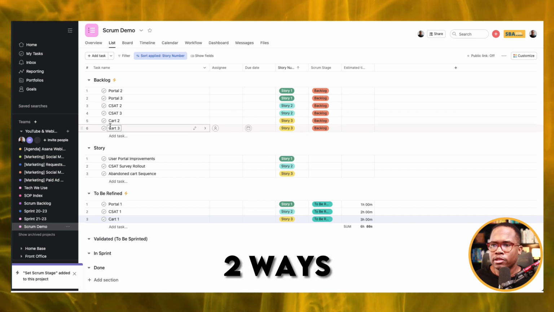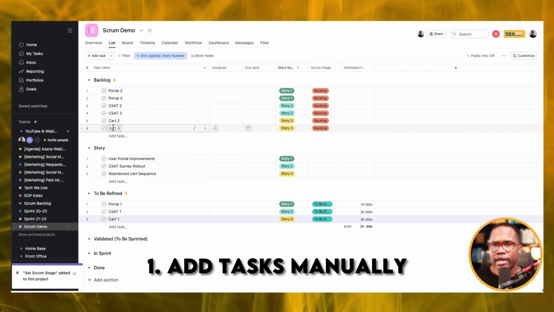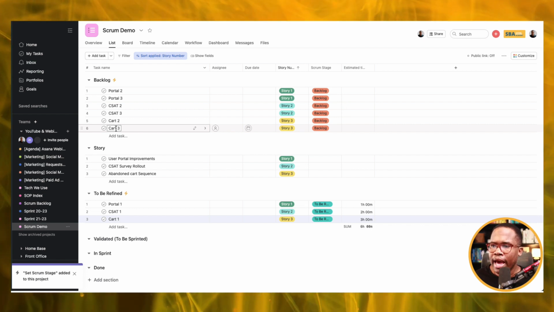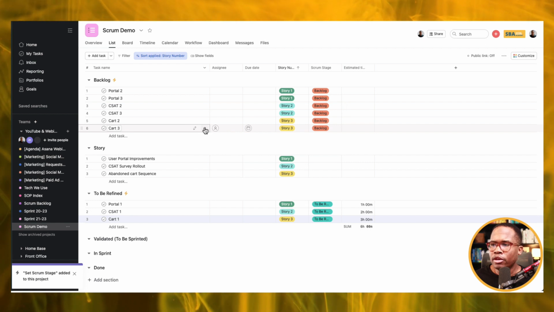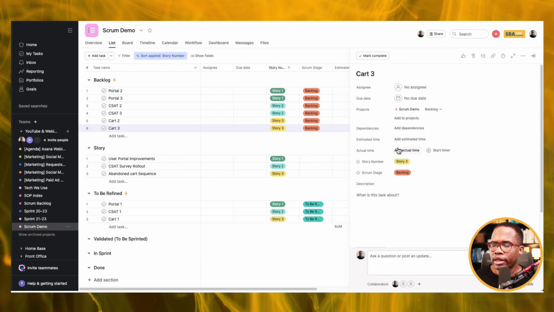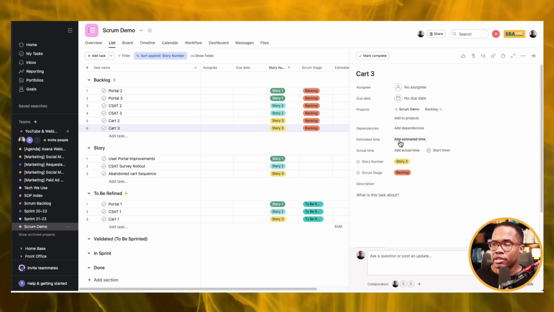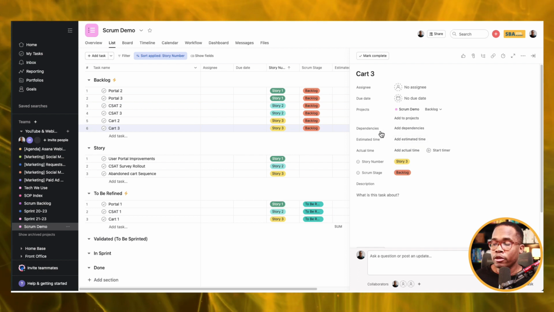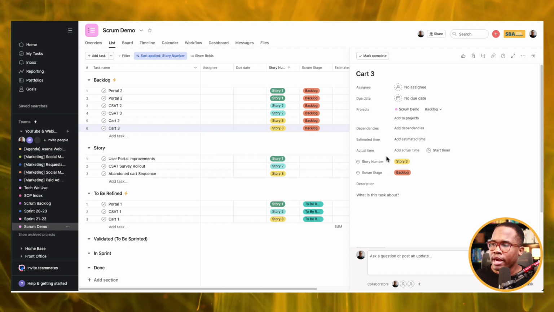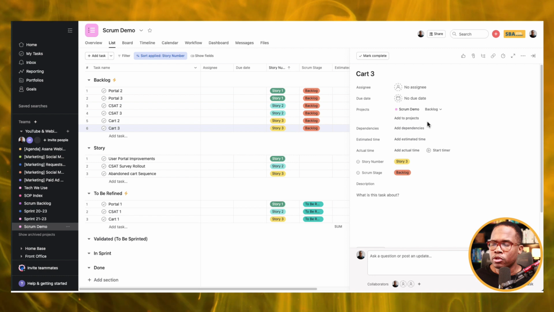There's two ways you can do this. We can add these tasks manually here. So as the stories come in or the requests come in, we can add them manually, and then you're basically relying on your custom fields and your ability to define the process for your team to say, hey, if you're putting in a request, you have to define all of these different fields and put in all this information. And oftentimes things are missed because there's no way to do that.